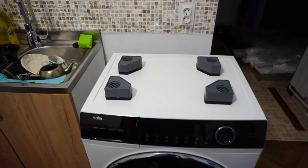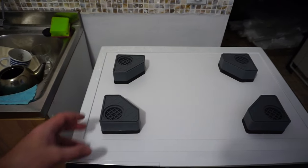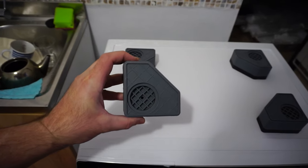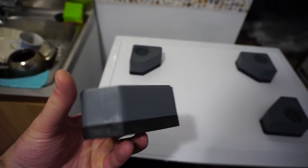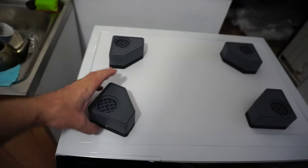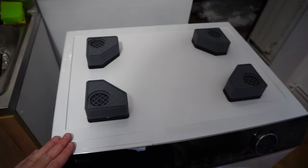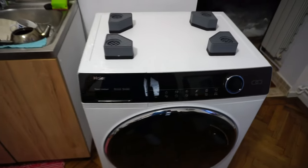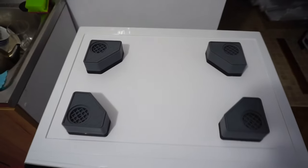Hopefully it will be really stable when I use these four standoffs that I've purchased from AliExpress. They seem way better than the ones I've had before on my washing machine. And hopefully it will keep it as fixed and steady as possible.